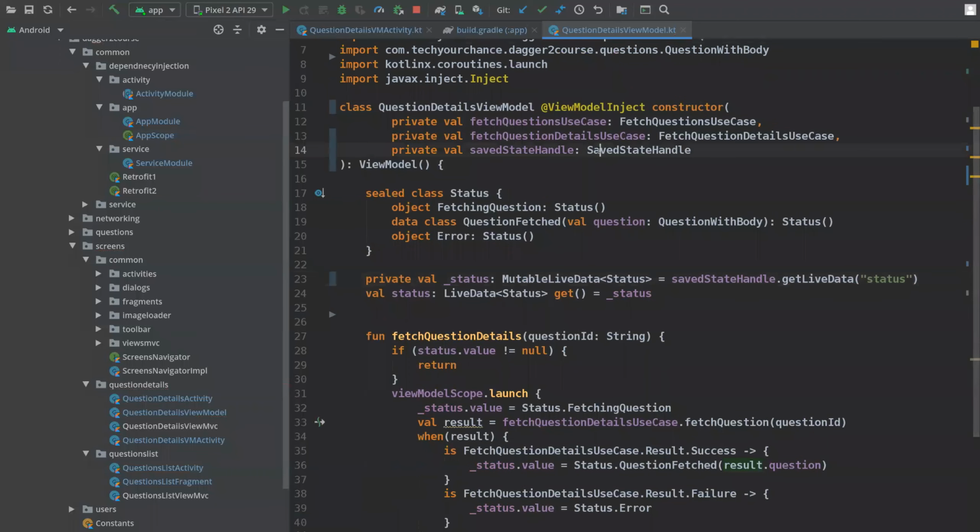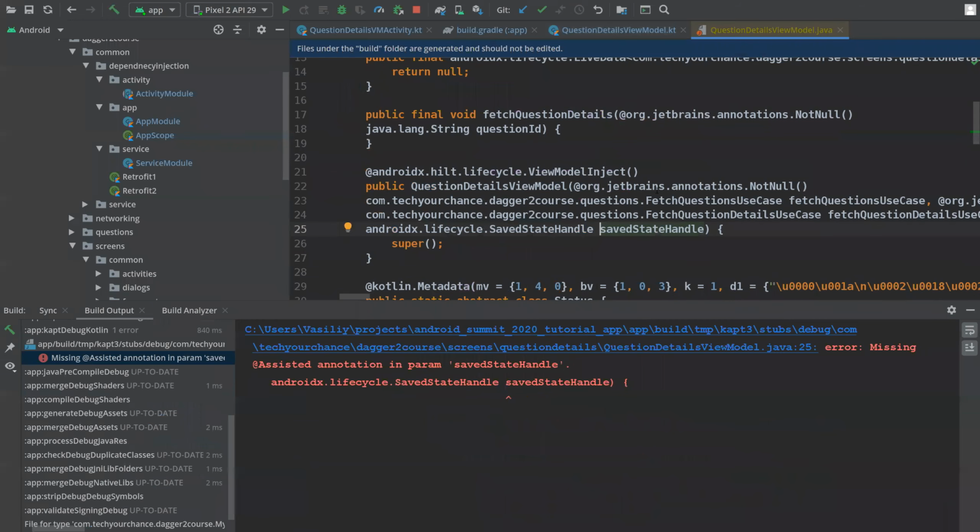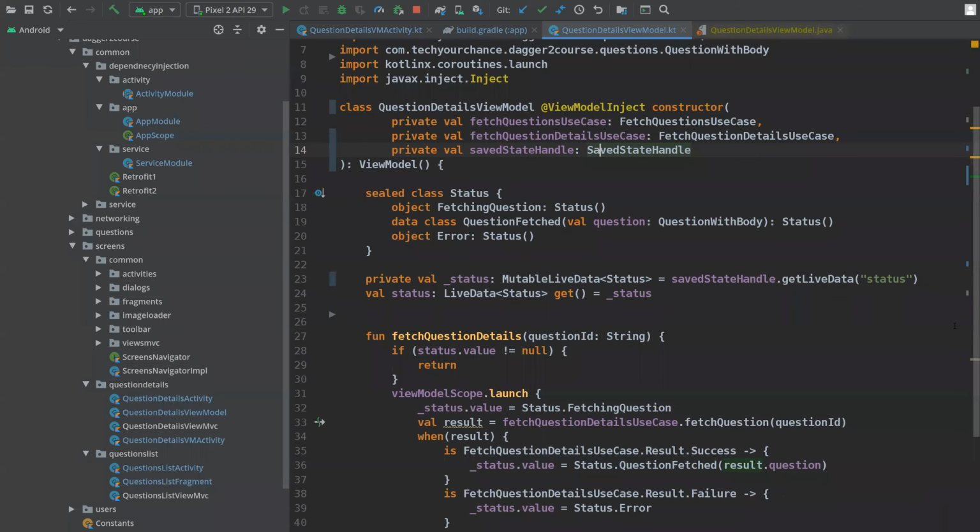But as you know, this will be a problem, okay? If you know Dagger and you use view models with save state handle and Dagger, you probably already get kind of fear response, because you know what's coming, right? Assisted injection, the dreaded, frightful and terrible assisted injection. So in Dagger, it was really ugly and very difficult. In Hilt, it's very simple, at least with view models, okay?